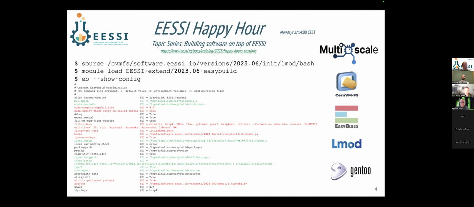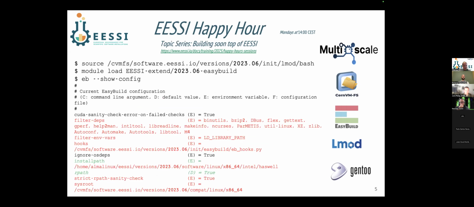I marked in green, just to give a little bit of an impression, those that were already available via the standard EasyBuild module when you load that. And what is marked in red, I would like to focus on in the next slide. So I've really removed most of the other ones.